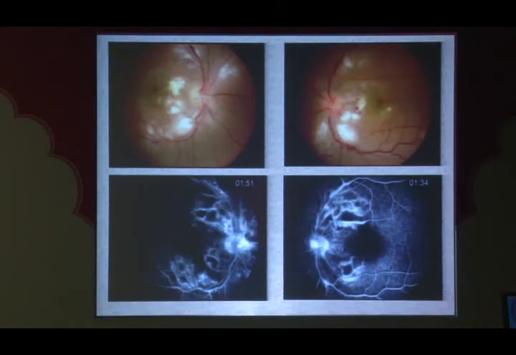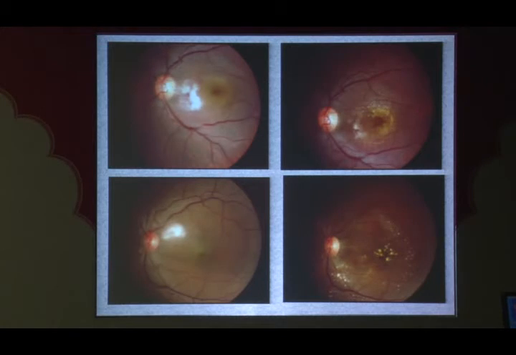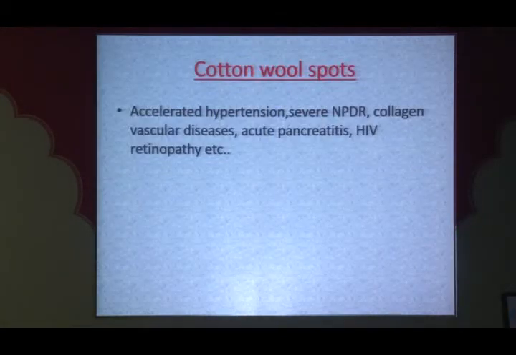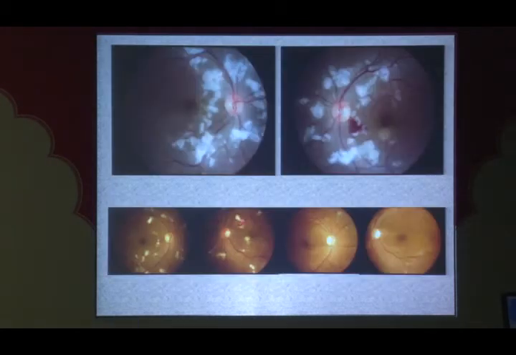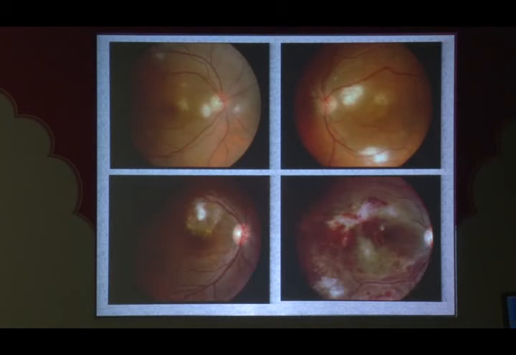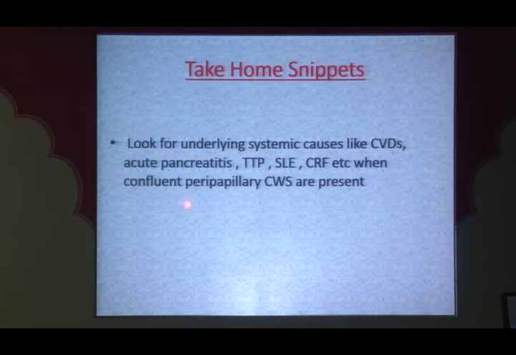A patient with neuroretinitis or a patient with resolving retinitis post-viral, this photograph we saw earlier. And cotton wool spots are another cause of yellow-white lesions. The causes can be varied, myriad, but if you have a preponderance of hard exudates, soft exudates or cotton wool spots clustered around the optic disc, it could be a patient with hypertensive retinopathy that resolved merely with control of hypertension. But if you have something like this, then you must consider underlying causes such as acute pancreatitis, collagen vascular diseases, SLE, chronic renal failure, etc., particularly when they are confluent peripapillary yellow-white spots.